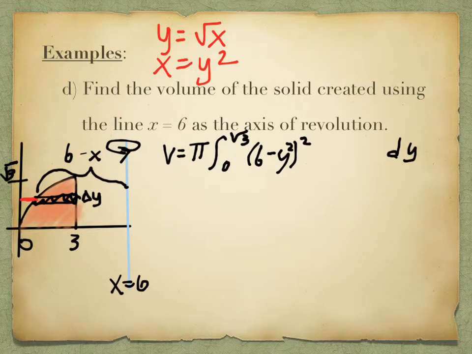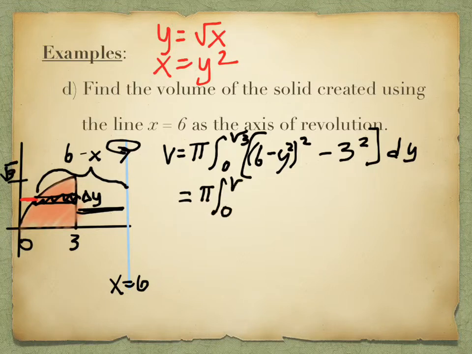What is my inner radius? What is it, Aaron? It is 3, yeah. It's just the distance between 6 and 3, right? It's this piece right here. That's my inner radius, and it's 3. So minus 3 squared, and then all of that we're going to integrate. I don't want to integrate it as it is, though, because I can clean up a lot with some algebra.